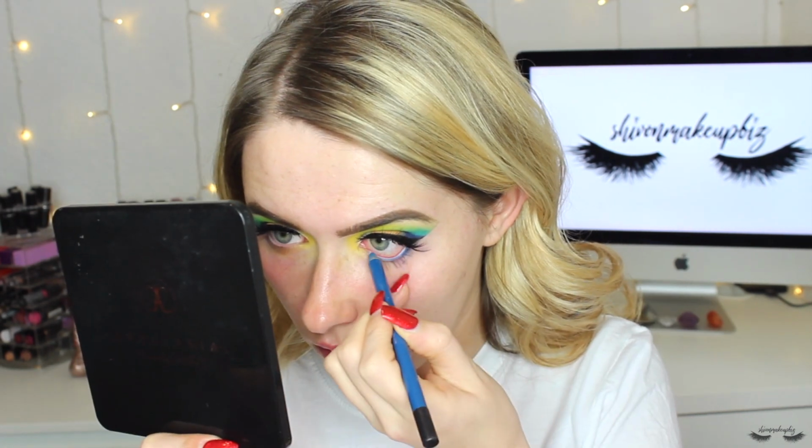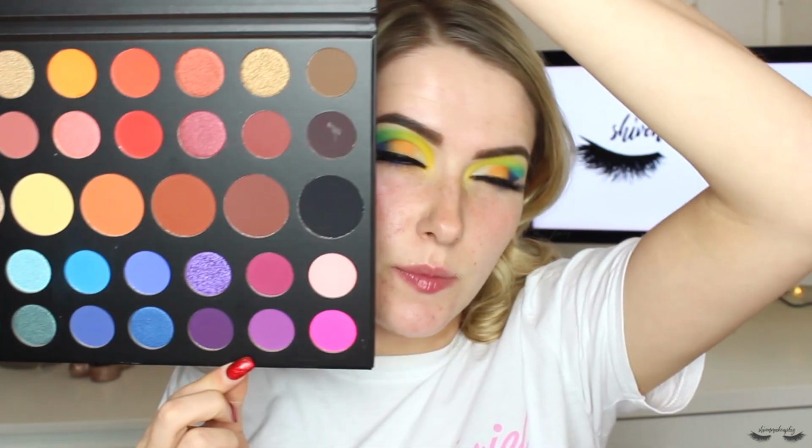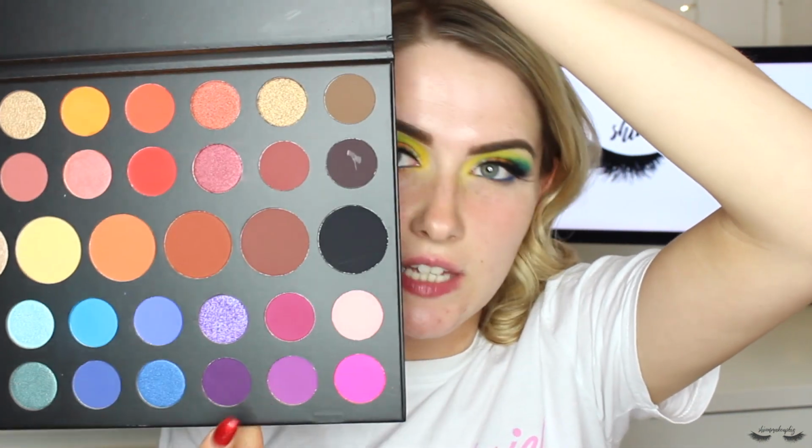Really pack that on there. Now I'm actually going to go in with a little bit of purple. This is called Single. I am not single, but this is a beautiful colour and purple is my favourite colour for eyeshadow. So I'm going to take that right here. I'm going to apply this on the outer section of my lower lash line. I'm going to use this little brush from Spectrum Collections.